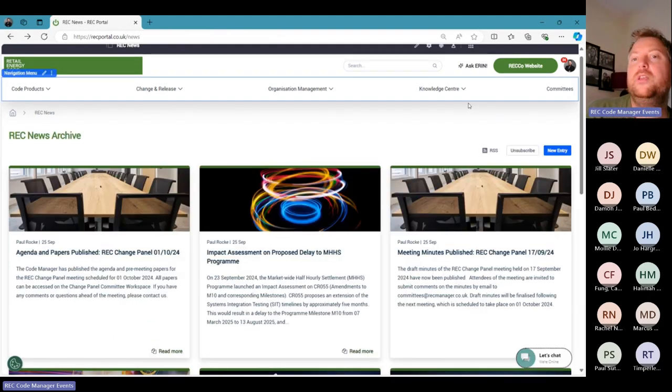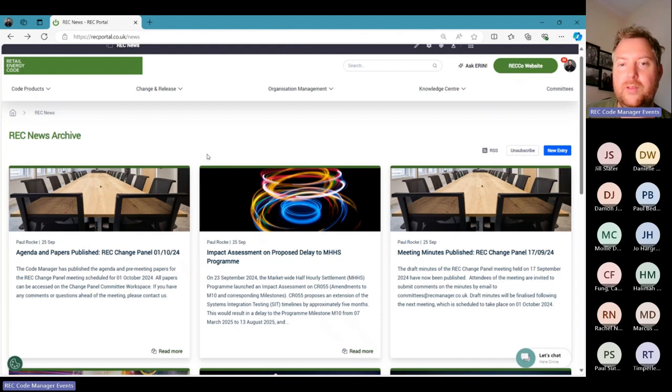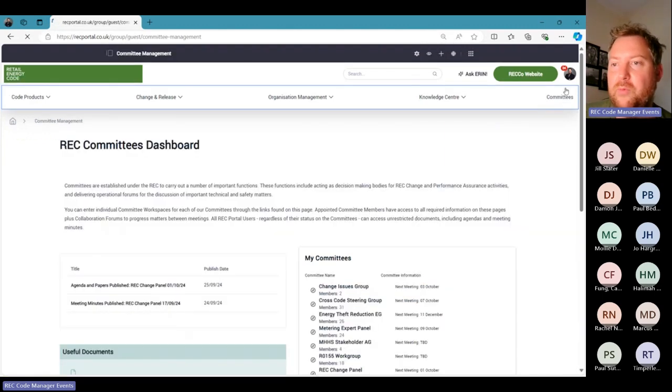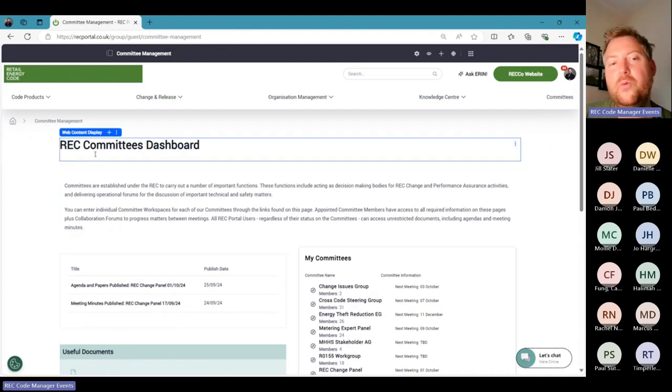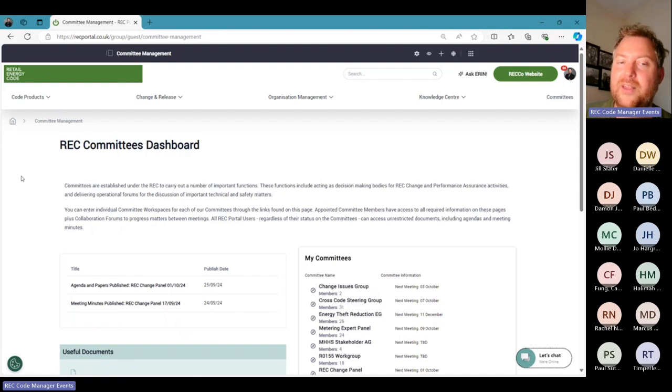I'm currently working with the team to explore something. This is very prototype at the moment, but to explore something using tags on how news works. So a couple of these articles here associated with the committees have been tagged with the word committees, and I've set something up within the committees dashboard here to return a list of all news articles that have been published associated with that tag. So if you were interested in committees only and you were navigating to the committees dashboard, it would be easy for you to see all the relevant, or maybe the past 5 or 6 news articles that have been published about committees without having to go through that page. But this is something we're in the early stage of investigating how it can be used most effectively at the moment, but just a use case for how it's something we might be looking to make further improvements for down the line.